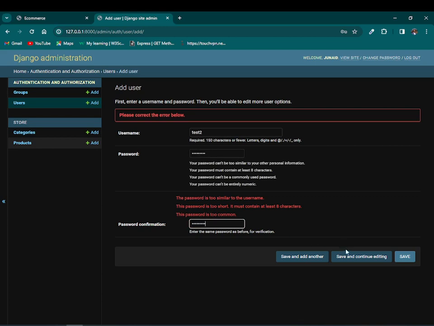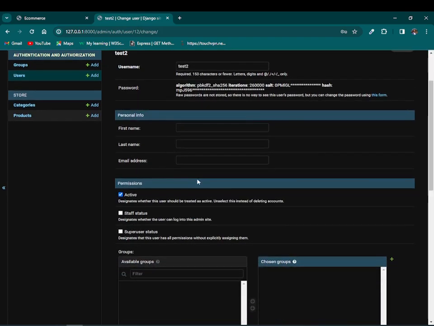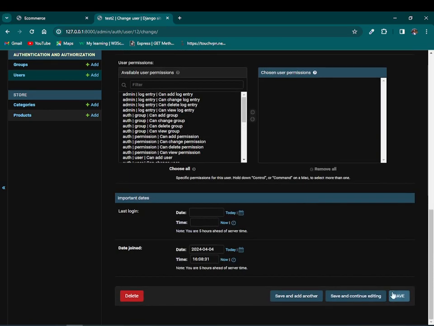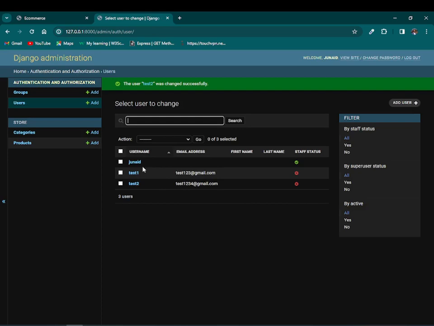Now save and continue editing, and add a different Gmail rather than the previous one. Just save it. So now we have created our two users.